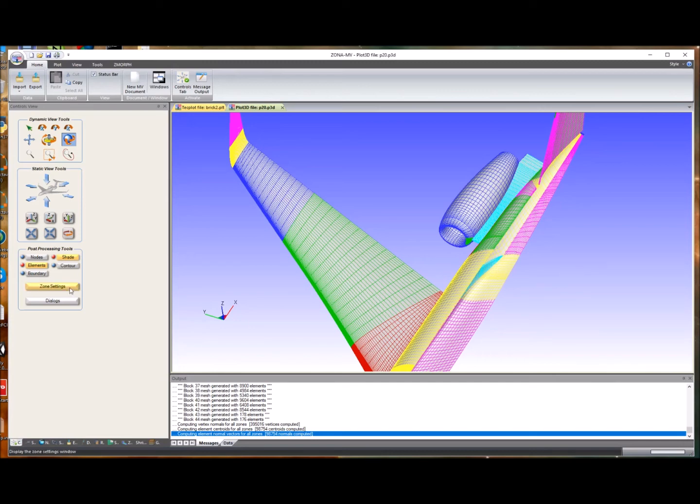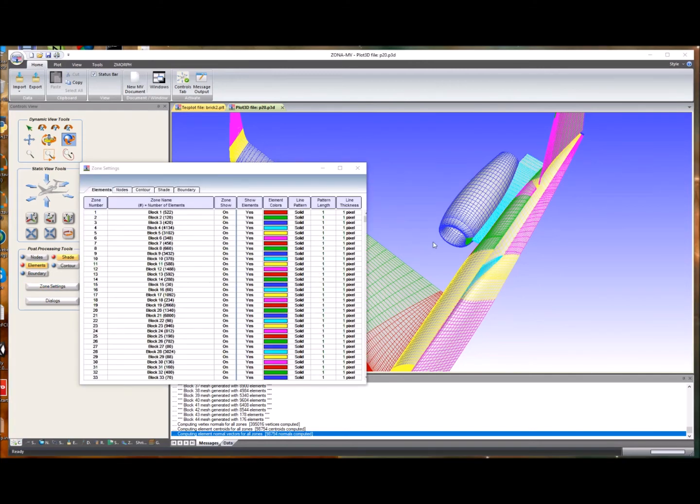So we can go to the zone settings window, and then we can identify which of these zones are the ones that we need to modify. If we look here, zone 21 is the engine, zone 20 is this little green piece connecting the engine to the pylon, and zone 28 is the pylon.